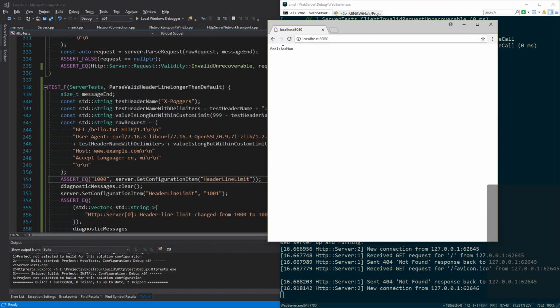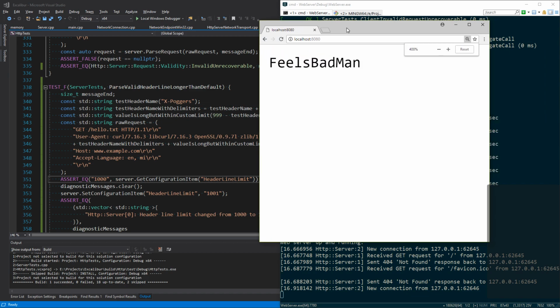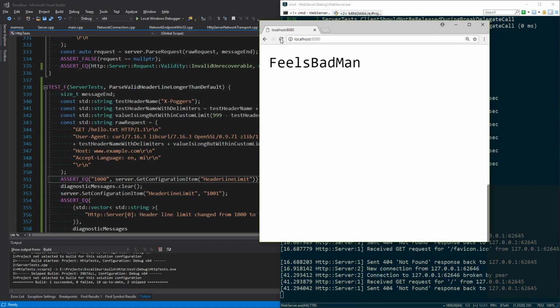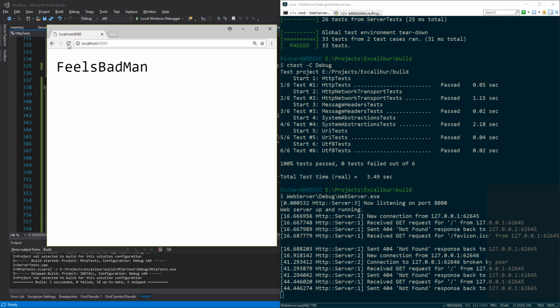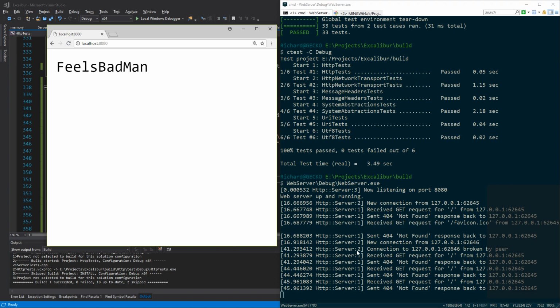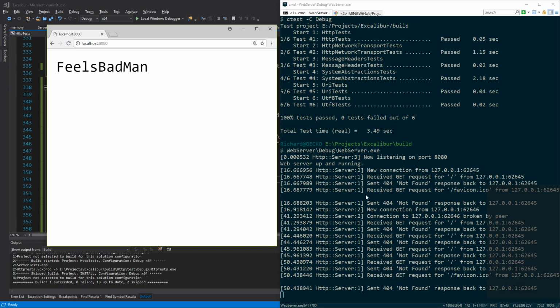And you can see that the text in our 404 is "feels bad, man," because this is a Twitch stream and I have to use Twitch memes. So yeah, every time I hit refresh, it's going to make a new request. And if I hit shift reload, what I've discovered today is that Chrome actually goes and tries to get the document and also tries to get favicon.ico. And it does some other curious things too.